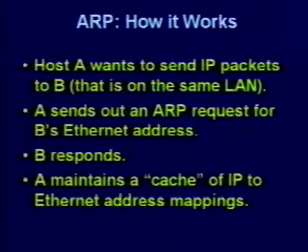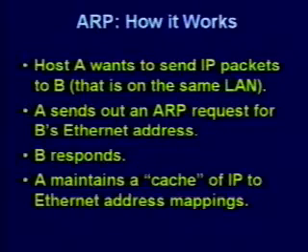Presumably B responds with an ARP response packet and says, my Ethernet address is something. And A maintains a cache of these addresses. This is primarily for performance reasons, because if you have a TCP session, say, we don't want ARP requests going out every 2 seconds. In fact, the typical timeout for an entry in the ARP cache is in minutes, say 20 minutes, something like that.